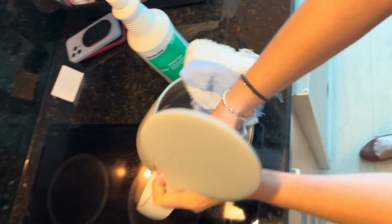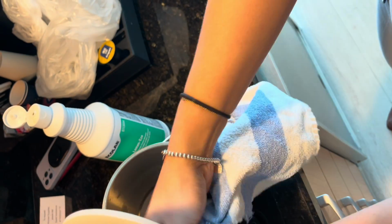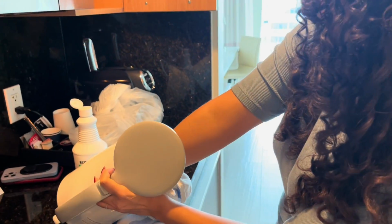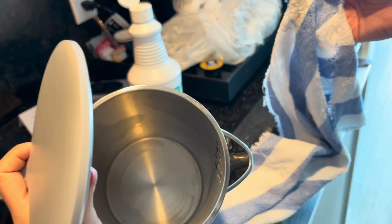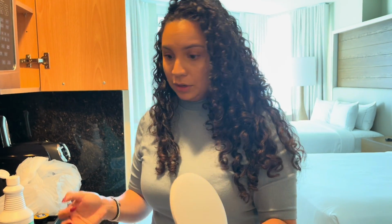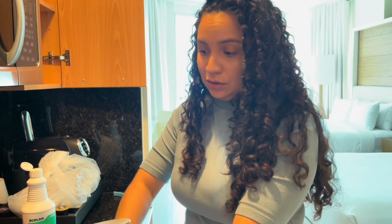It's very important that when you're scrubbing anything that is chrome, before you scrub, you look at which way the grain goes, because this grain goes side to side. If we're scrubbing this up and down, it will scratch the surface, so you want to be careful with that. You can see a lot of it came out, and you can see it here on the rag. Now, very important: once liquid goes directly into it that the guests will consume, we need to make sure that we rinse it out very, very well so that the guest doesn't consume this by mistake.